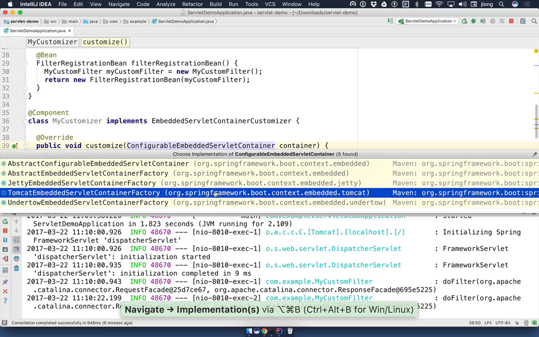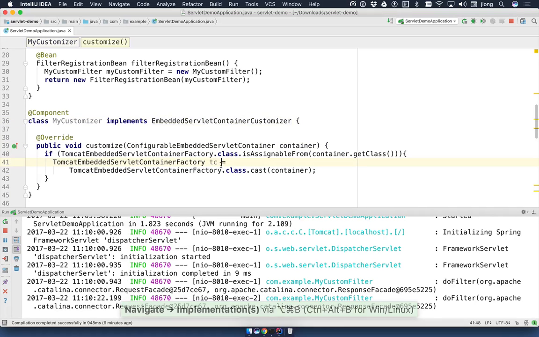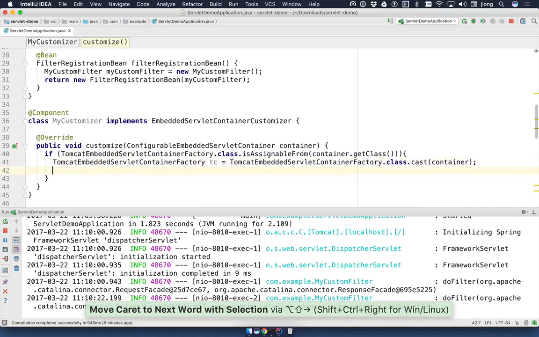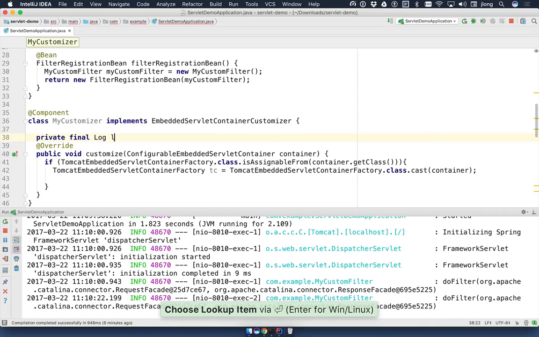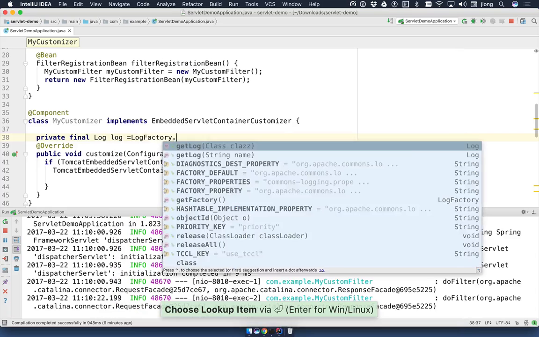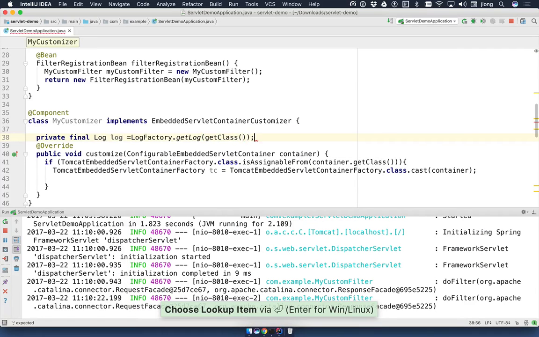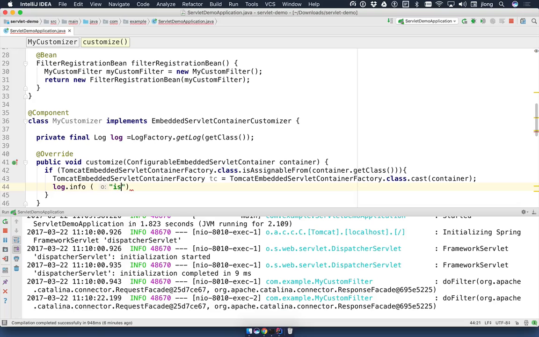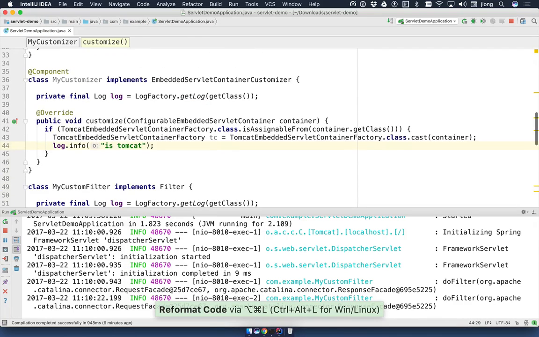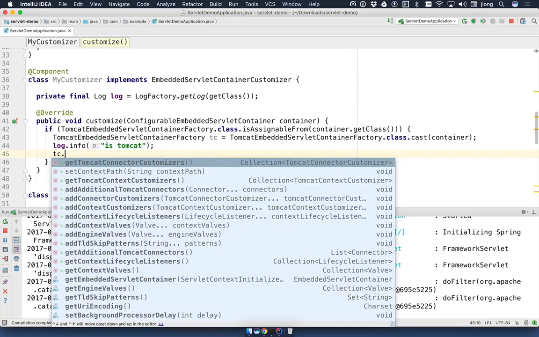It's Tomcat embedded servlet container factory. Yes, it is. So if it's assignable to that, then this will work, and I can say log dot. I'll put a log here. Log factory dot getLog. Okay. Log dot info is Tomcat. Okay. So we're in Tomcat, and we can do specific things there as well using the downcast type.